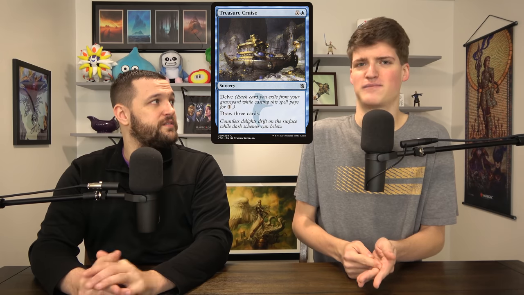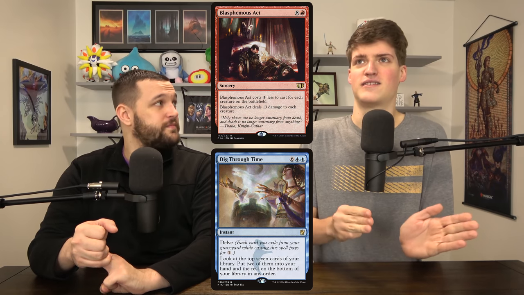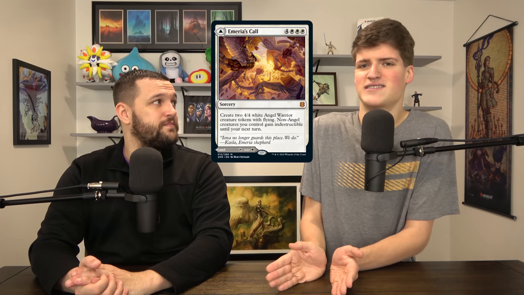I feel like no website has gotten this right yet, but Treasure Cruise is not an 8-mana spell. Dig Through Time is not an 8-mana spell. Blasphemous Act does not cost 9. This isn't going to matter, but Emrakul of Promised End does not cost 13. So a lot of those, plus the 7-mana MDFCs, they're not 7-mana spells.